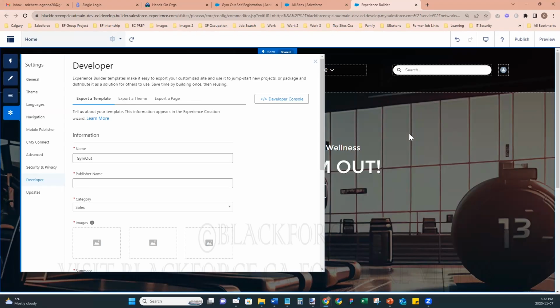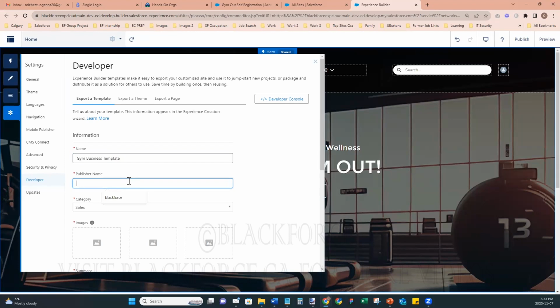Give me a minute. I wrote down the things I need for this page. All right, so for the name, we can call it Gym Business Template.